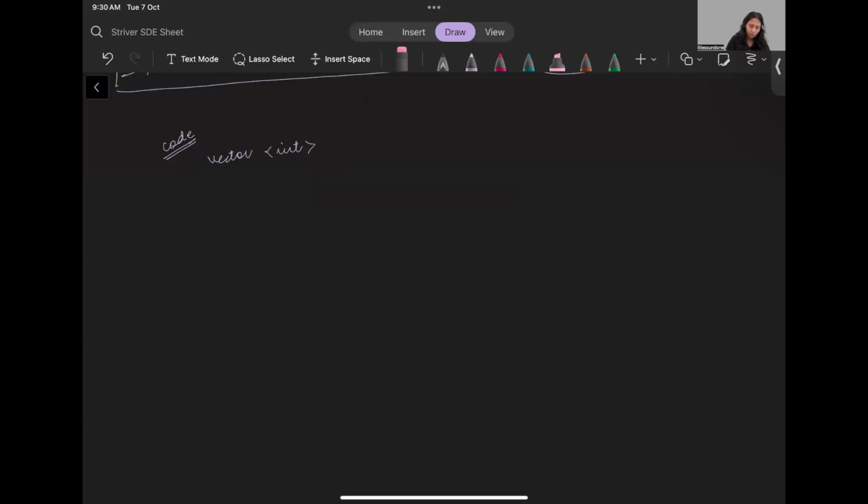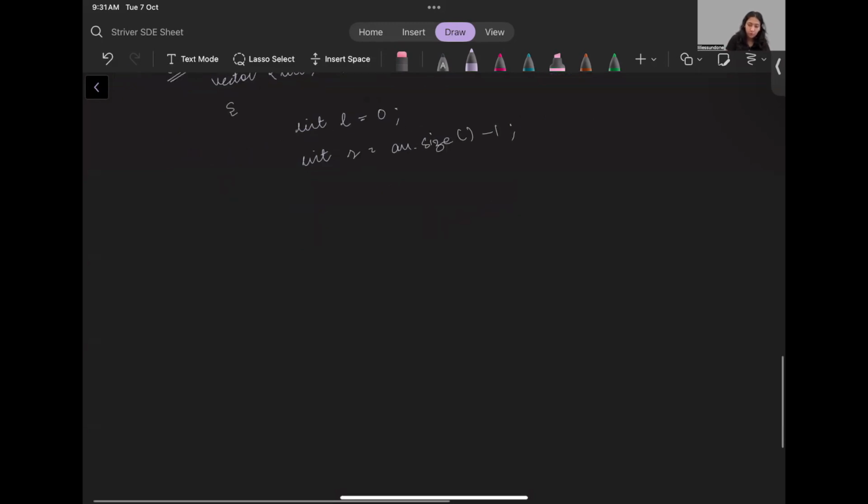We will keep the function name twoSum. And what do I have? I have your given array. What am I supposed to do first? I will declare left as 0, right as array dot size minus 1. And now what will I do? See, this is the important part.